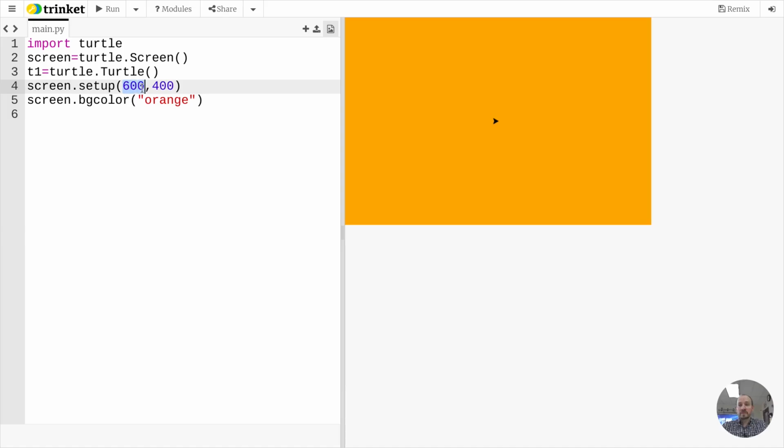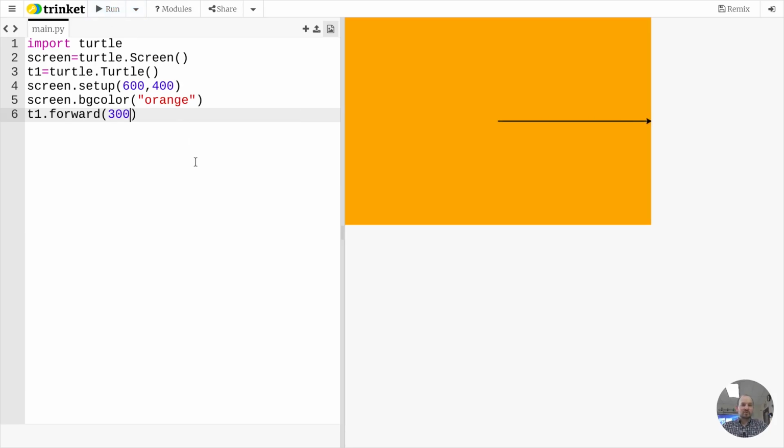What this first number talks about is the width, but what it means is it's in pixels, right? The little tiny dots. If you zoom into a photo or anything, it eventually turns into little tiny dots of each color. And this also talks about the height, or the up and down distance, in pixels. So why don't we test that? I'm going to say T1.forward, in parentheses. If it's 600 entirely wide, then half of it has to be 300. So let's test this. Let's make it go forward 300.